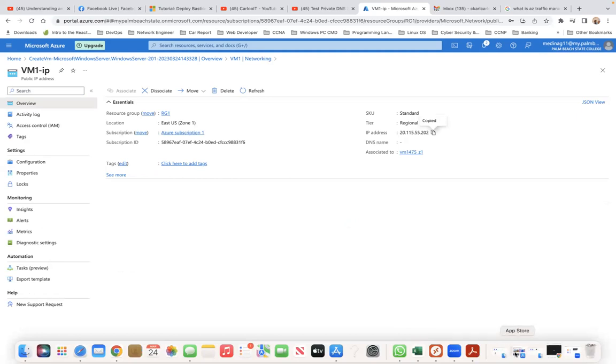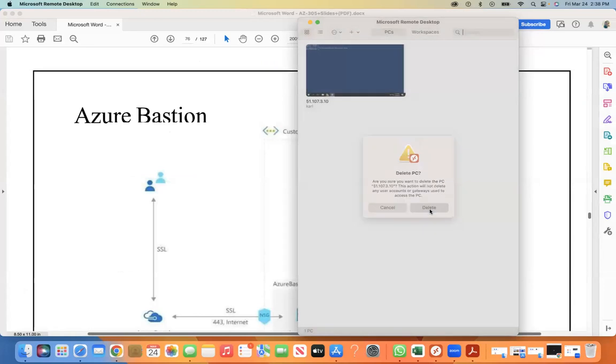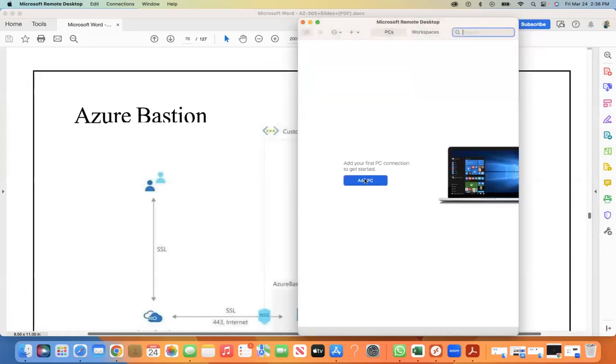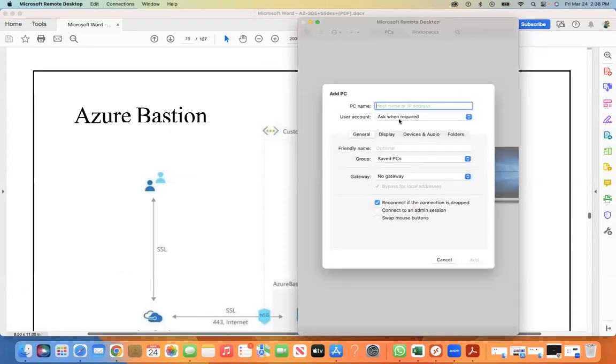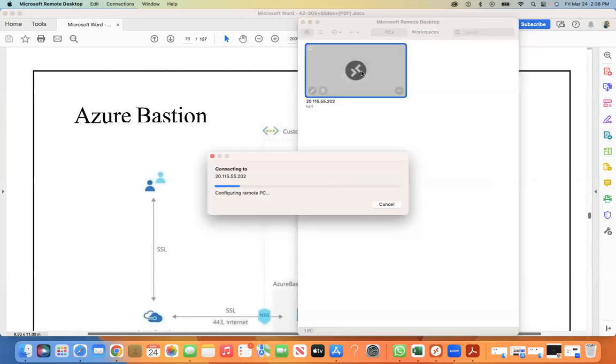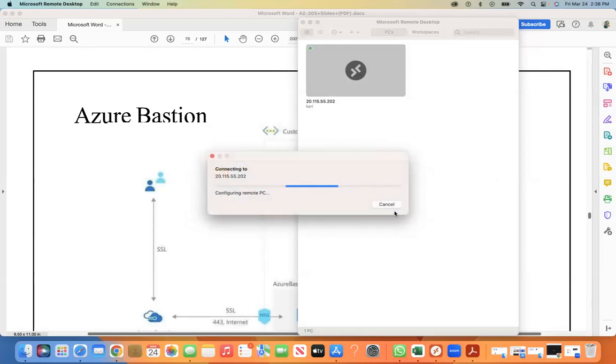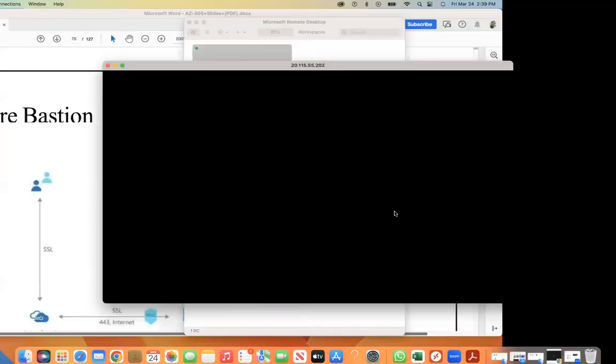So if I were to remote into this machine, let's add, and my username is Carl. So this is the public IP address, and if you don't want this to be exposed, I will show you when I apply this to the Bastion host and test it.